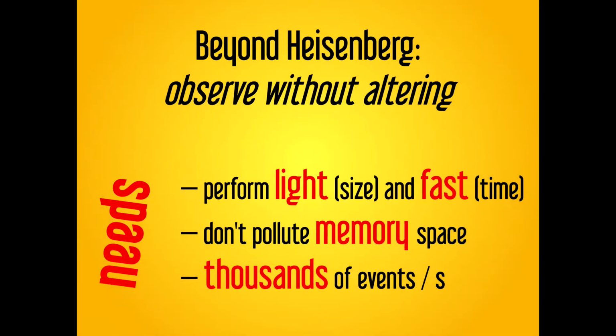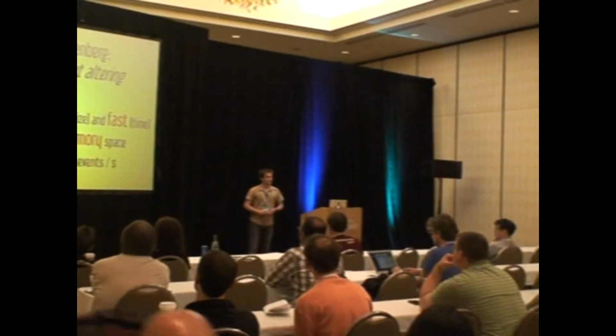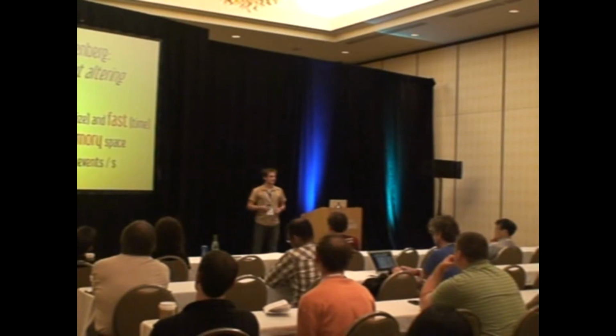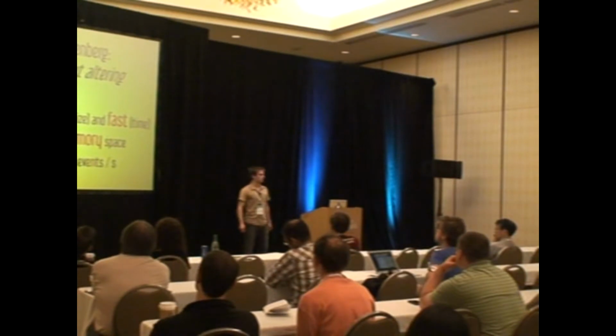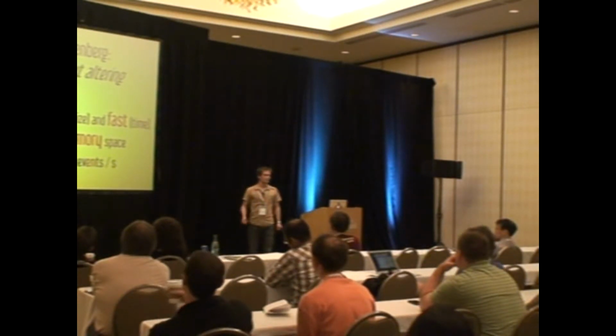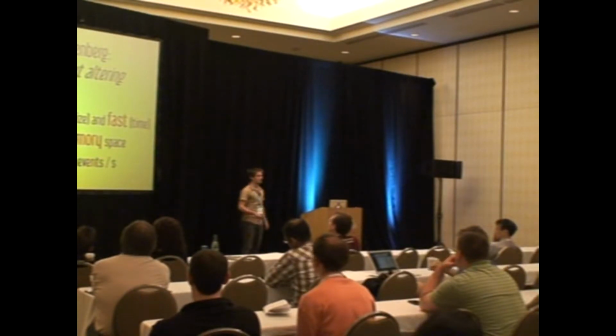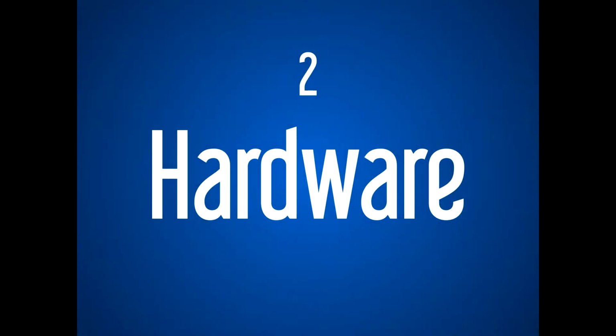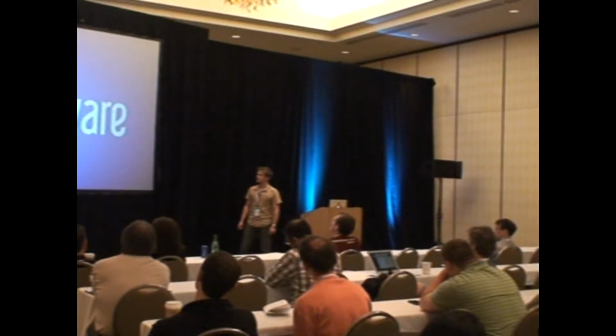So we presented tracing, and if we summarize this part, tracing needs to be lightweight, fast, and efficient. The goal being to trace as many events as possible without altering the original execution. That's what we want to achieve. Lightweight, fast, and efficient. Now let's present the hardware we selected to achieve and meet these goals.